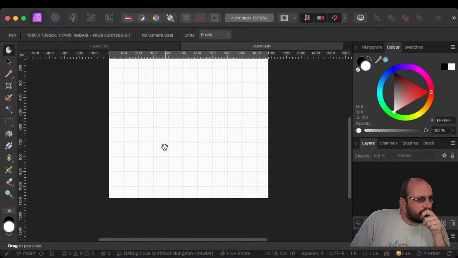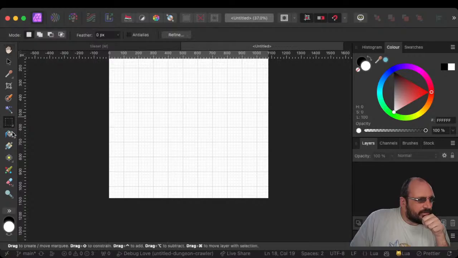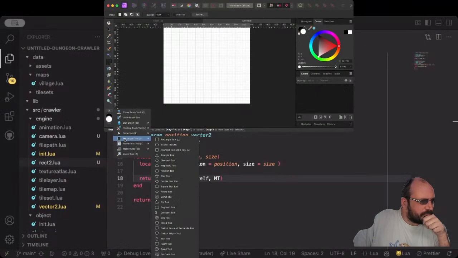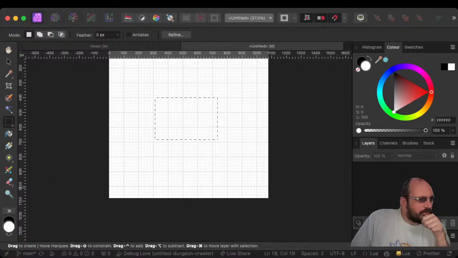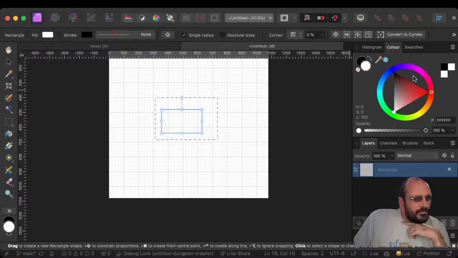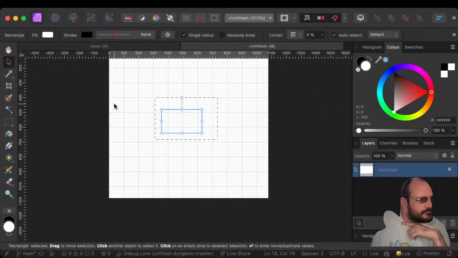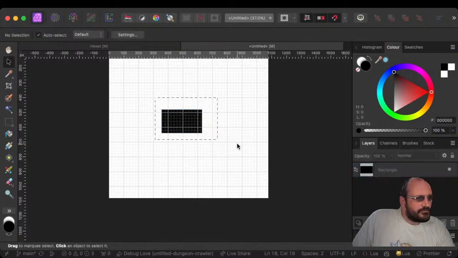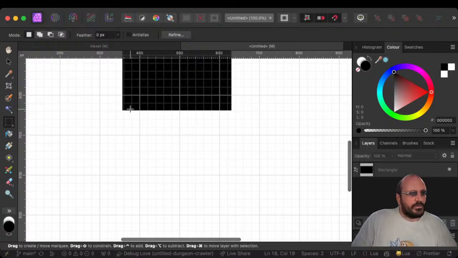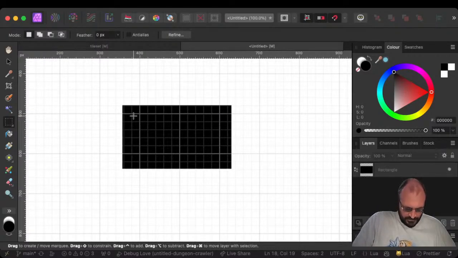Great. Okay. So what I was thinking is we're going to have our map, and then we're going to have part of the screen that we can see.